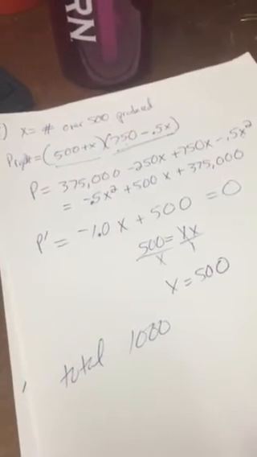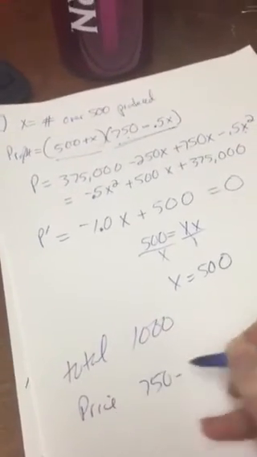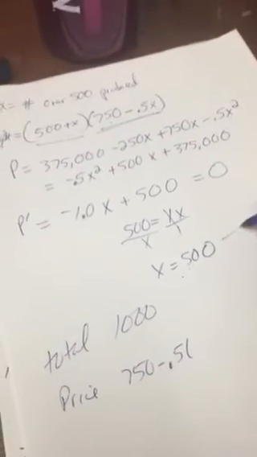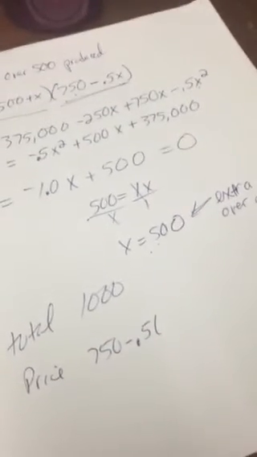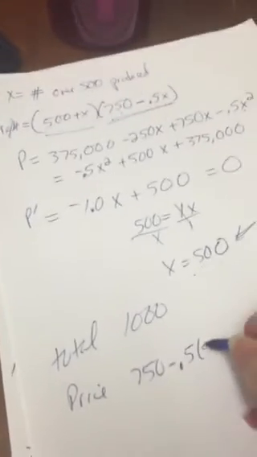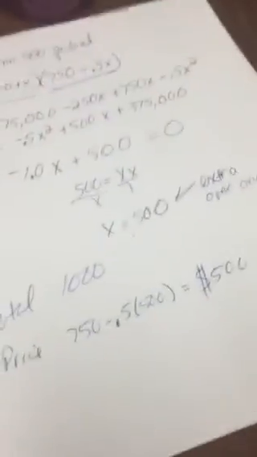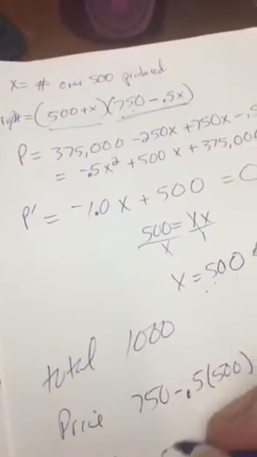Now, as far as finding the other stuff, well, the price we know is just $7.50 minus 0.5 times the extra. Notice, this is the extra. This is over the original 500. So this is my x. So I just do times 500, and I actually get 500 here. That's a coincidence. It's just the way the numbers worked out. As far as my profit, again, I have a formula for profit. I just plug in what my x is.